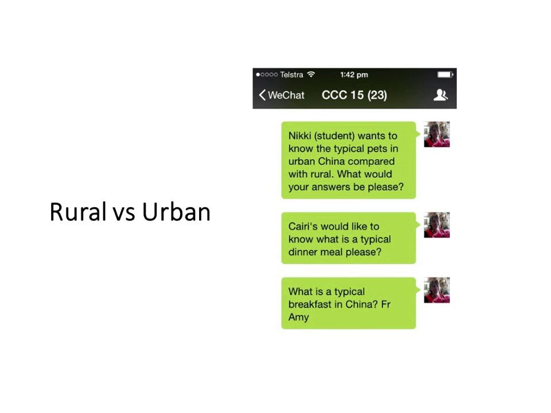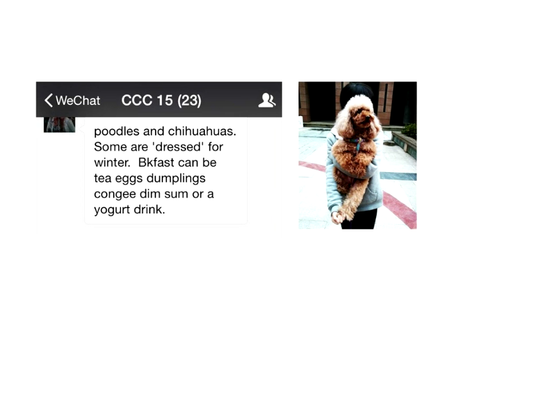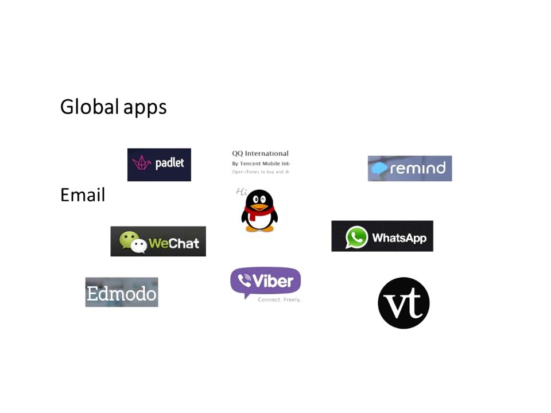So on WeChat, I quickly put a message out on my WeChat group that included people from China, and almost immediately we got answers back, and we also got photos immediately. Within that hour, she was able to use photos that she had the right to use and get the information that she wanted. She got a photo of this little girl's pet, the snails. And, you know, we forget that Chinese people live in small apartments. We in Australia, on our farms, have big land holdings.